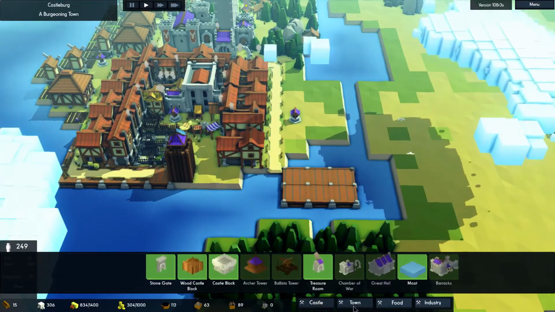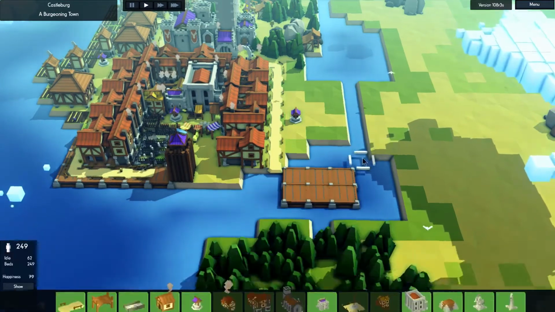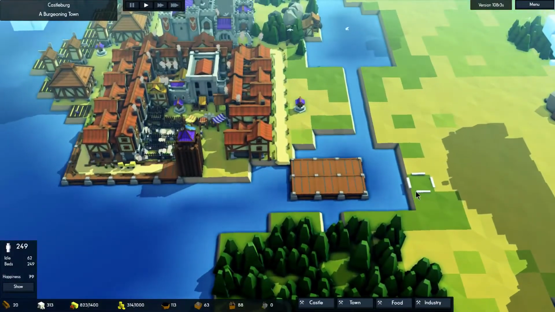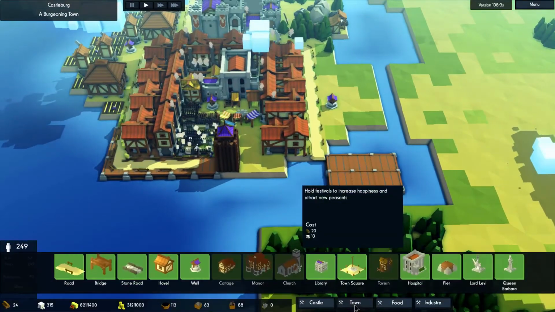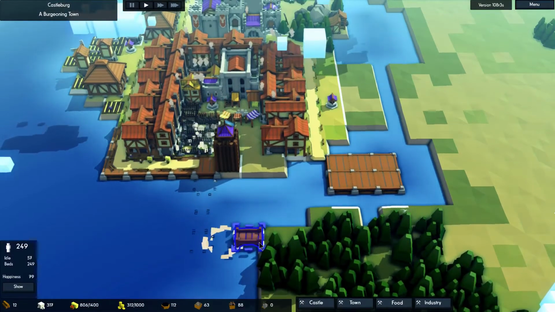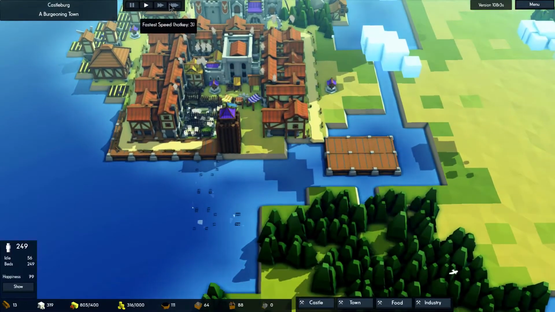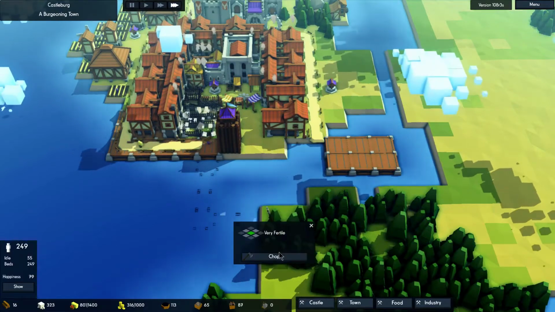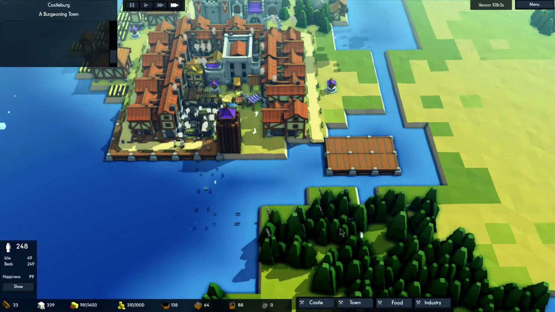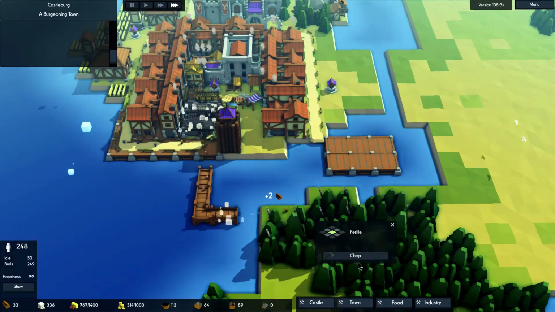I'm going to be building a church, which is in town, actually. Okay, we need 50 wood before we can build it, so there's quite a bit of stuff to build. What I might have to do is, I'll just temporarily build a little bridge just so we can start clearing some of this area. Look at all, we've got plenty of people who are not employed at the moment.